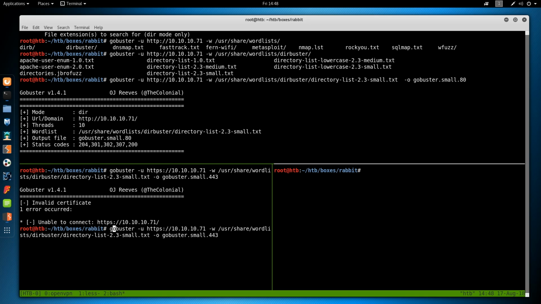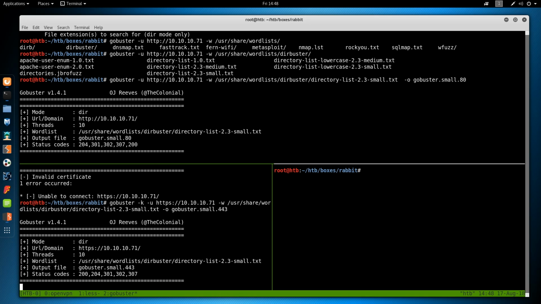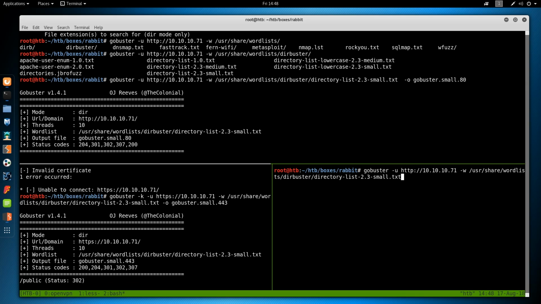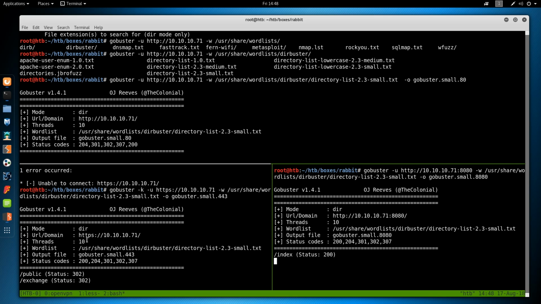We have to specify -k to ignore the SSL certificate. And then the final one will be port 8080, so -o, gobuster.small.8080.